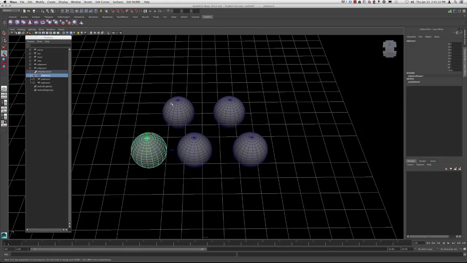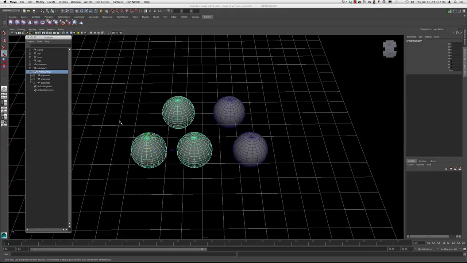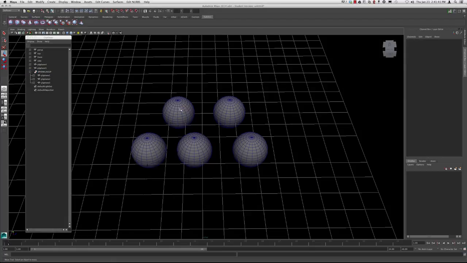You can see that it's actually changed. You can see in your translate X, that was moved over 3.099 units when I moved it over when I duplicated. But if I select the group, it has its own set of transforms that are independent of each one of the spheres.